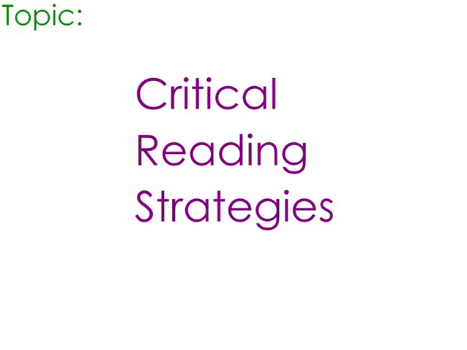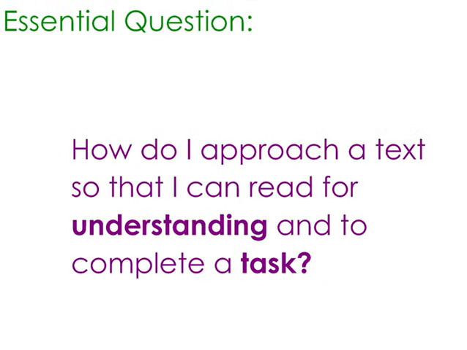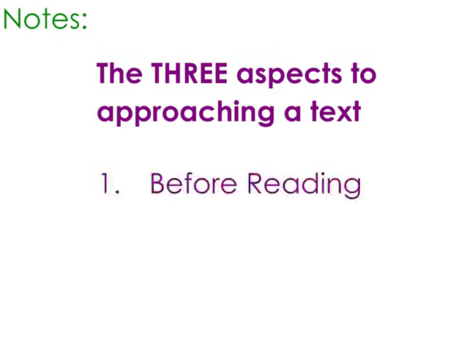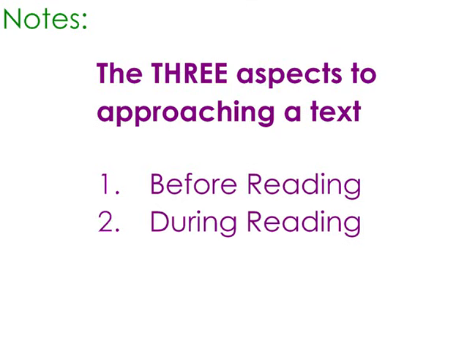This is an introduction to critical reading strategies. Our essential question is, how do I approach a text so that I can read for understanding and to complete a task? There are three aspects to approaching a text. What do we do before reading, or pre-reading? What do we do during reading? And what do we do after reading?